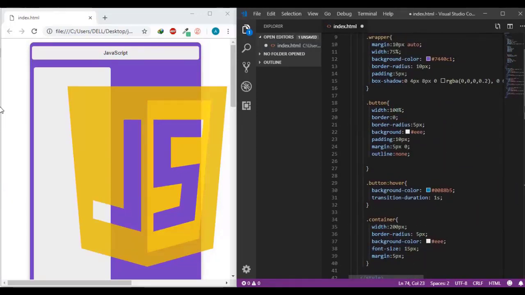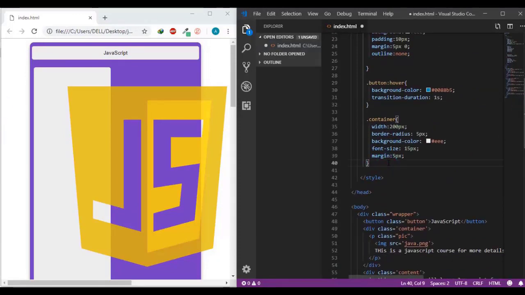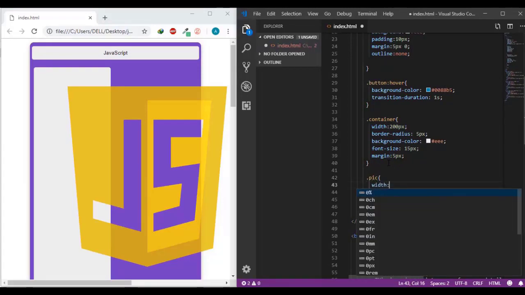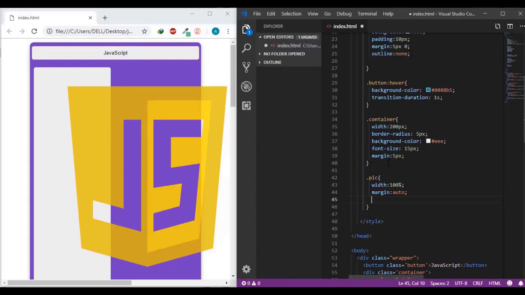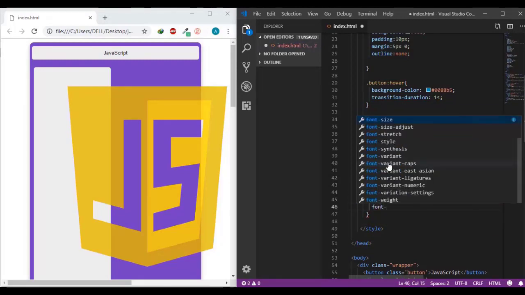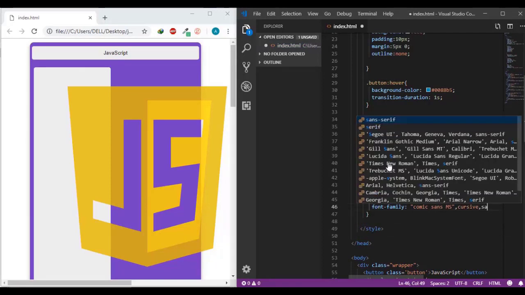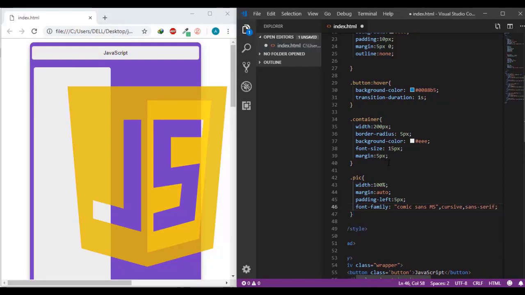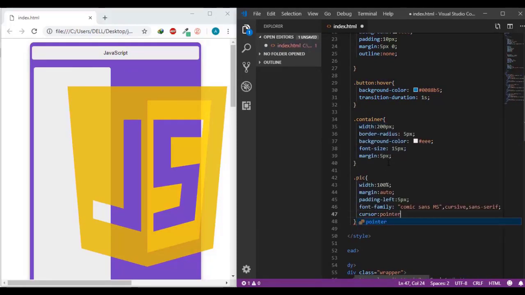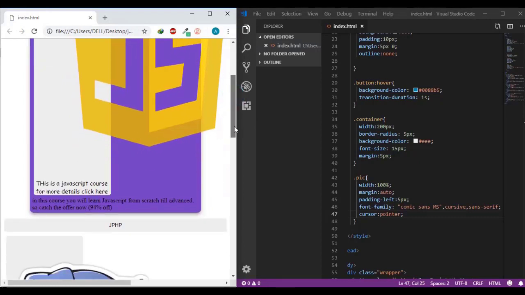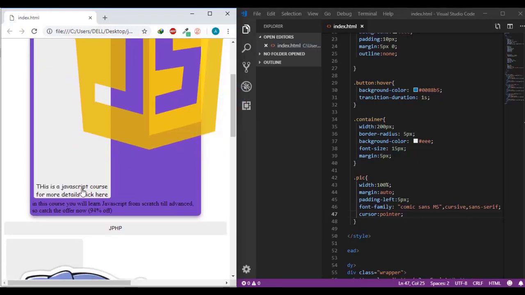So now let's add a style for the picture and the text. So now the text takes the size of the container, but not the picture.